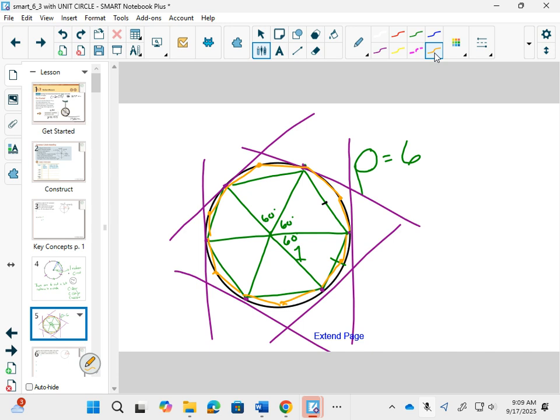Even 24. Like if I cut this in half again and join these, this is only 24. This one in half, this one in half. Oh, I missed. Sorry. That one, and then that one, and then that one, and then that one. This is only 24. My lines are trying to be straight. You see that the red is really, really, really close to a circle already at 24?